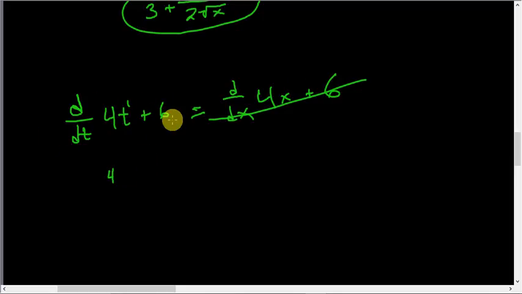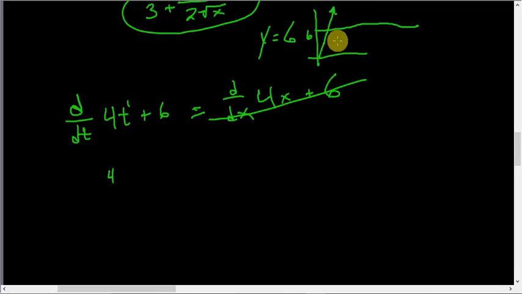And that makes sense because when you find the derivative of a function, you're asking, what's the slope? And you're saying, what's the slope of, say, 6, that would just be y equals 6, a graph right here. This is 6, and you're like, what's the slope? Well, it's 0, right? That's the idea. If you got 4t, it might look something like, 4 times 1 would be 4, 2 would be 8. See, your slope would be 4, and that's how you do it.